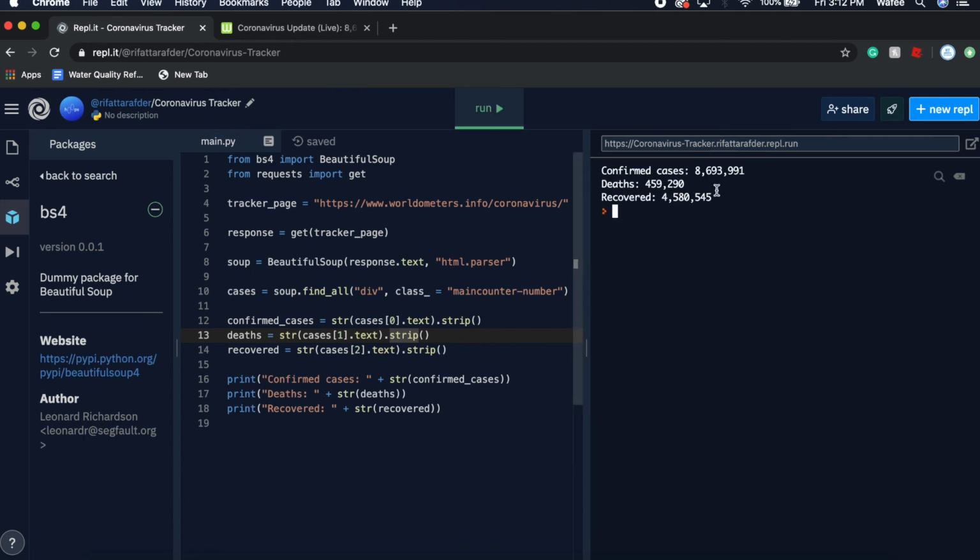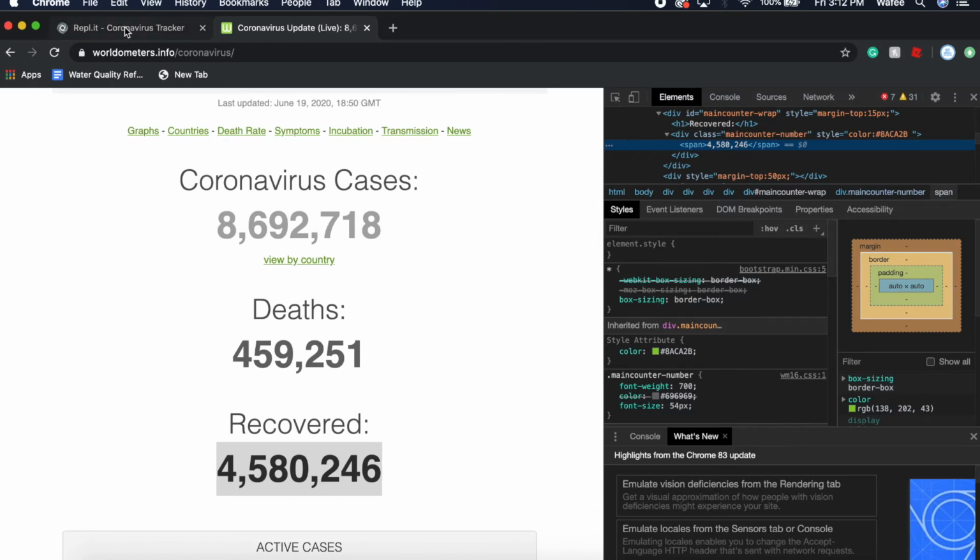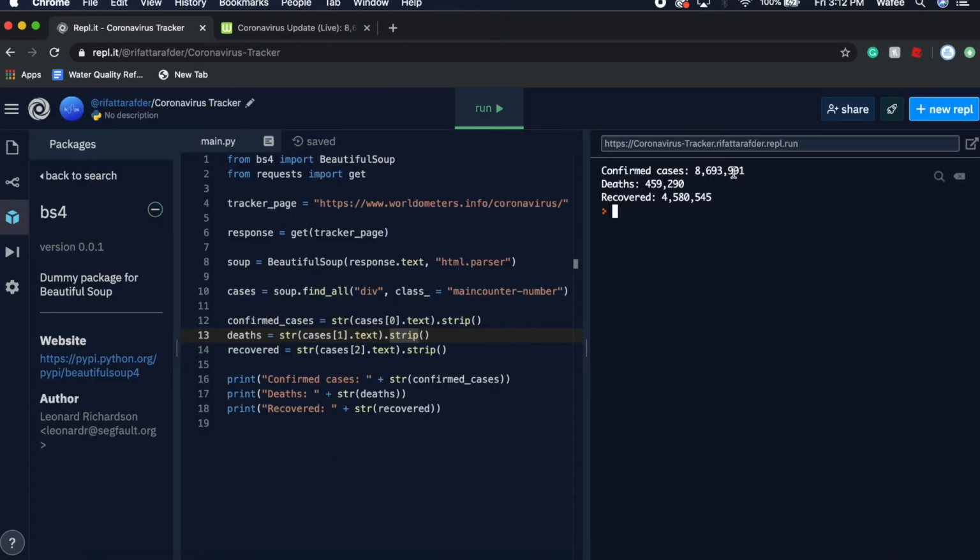It's going to get the information from this website, and return the number of confirmed cases, the deaths, and the recovered.